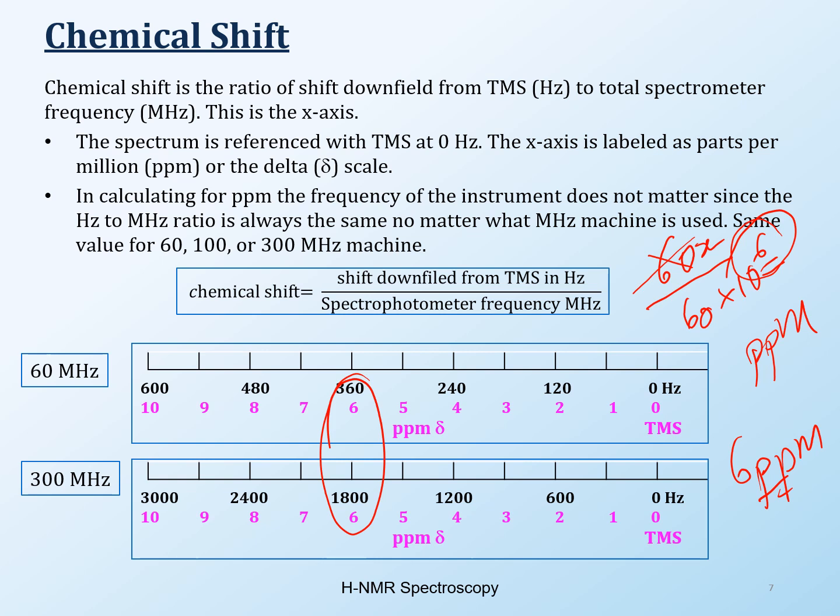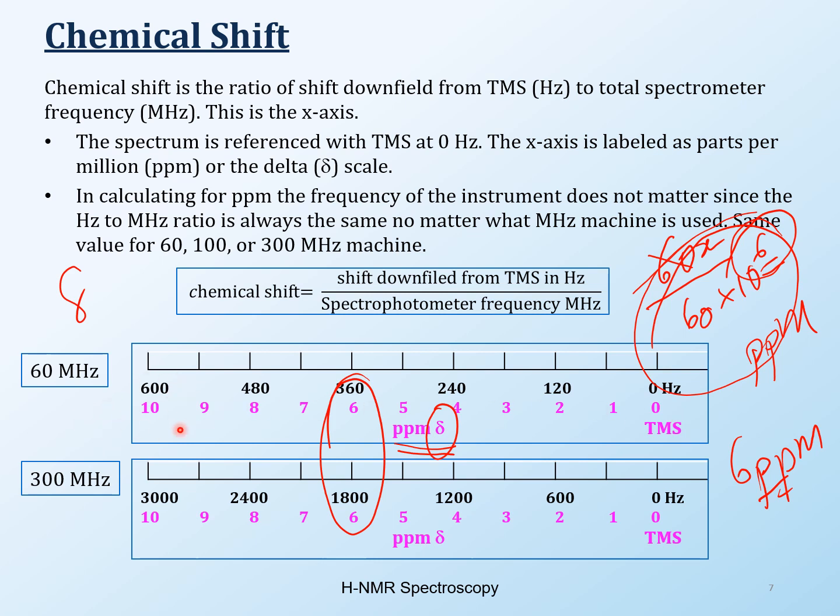Generally, the raw NMR data is always going to be in hertz. When you process your NMR spectrum, the computer is going to do this calculation and give you the scale as ppm. That's called the chemical shift. That ppm is also referred to as delta, which is that symbol, so either one is fine. Generally we say ppm, delta, scale, and that's how the chemical shift works. Now, the other part of the chemical shift that you need to know is that you're going to have a chemical shift from 0 to about 12. It can go to about 12.